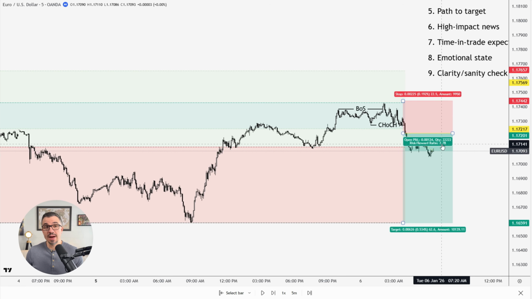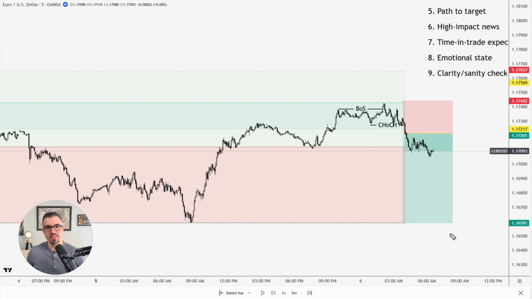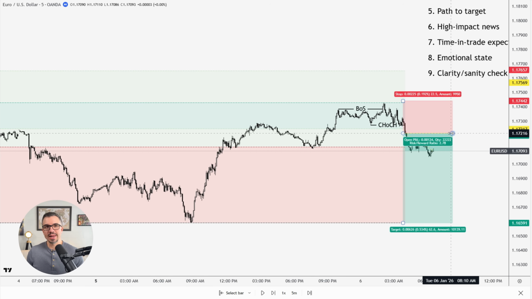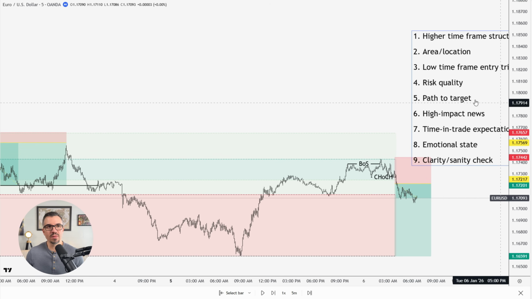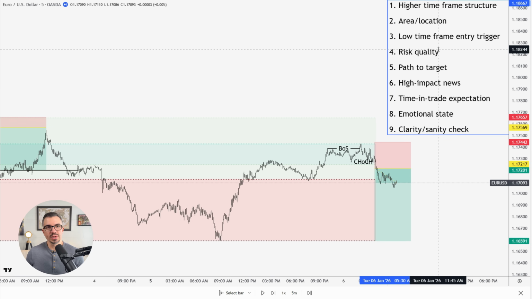Now, I have to decide, is that worth it, right? If I'm at 2.8 out of a 3R minimum, for me, that's going to be enough. Yes, it's not 3R exactly. If this were 2.5, then that's not going to be enough, even at 2.6. But if we're over that 2.75 area into that 2.8 area, I'm not going to miss out on a trade just because we're at 2.8 and not 3. So this would be a case where I would take this, even though we're not exactly at that 3R minimum. I give myself a little bit of wiggle room there with that reward to risk ratio. So risk quality checks out.